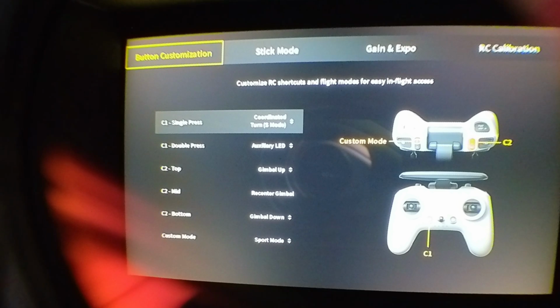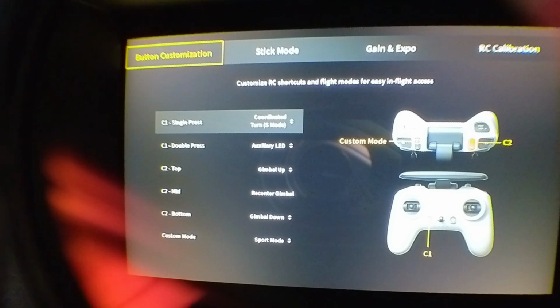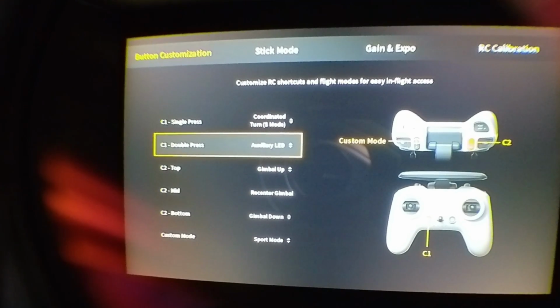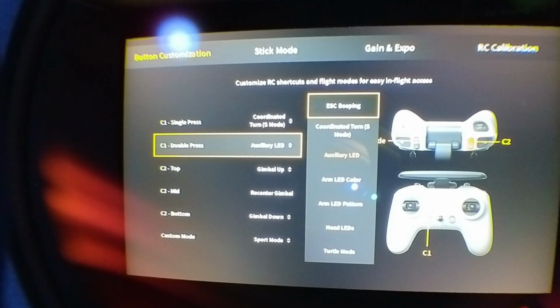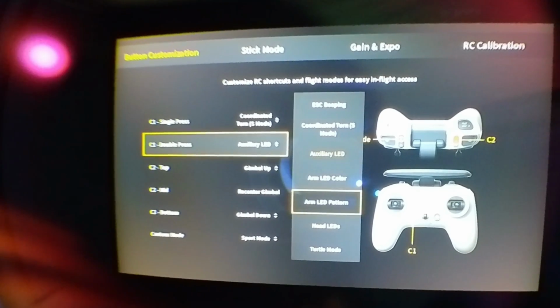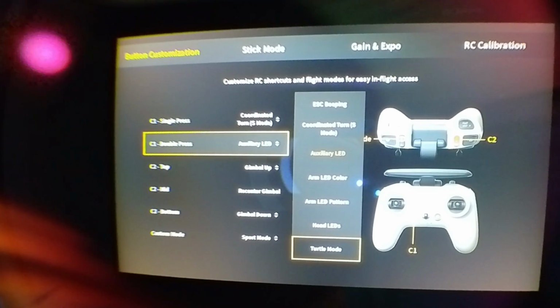Right now my double press behavior is set to auxiliary LED. Yours might be set to something different. So what we're going to do is again press down on the 5D button and we'll select double press, and then we'll press down on the 5D button. That brings up another submenu in which we can set the behavior. As you can see, turtle mode is listed right down at the very bottom. So we're just going to use the 5D button and scroll to the very bottom where it says turtle mode, and then press the 5D button to select it.